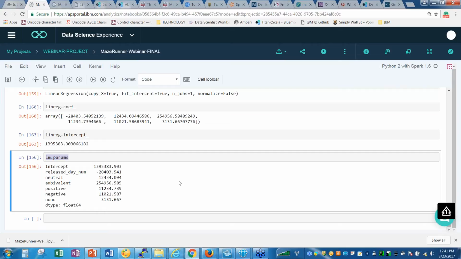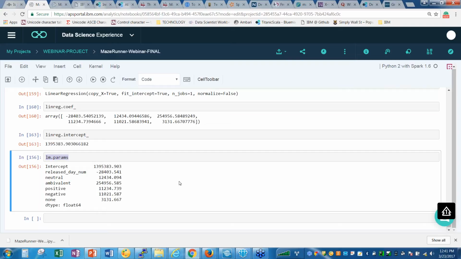Next question is, I saw you were using Python 2. Does DSX support Python 3? And what is the latest version of Python that's supported? No, so as far as I know, only Python 2 is supported. I know there are things on the roadmap to support the next version of Python.